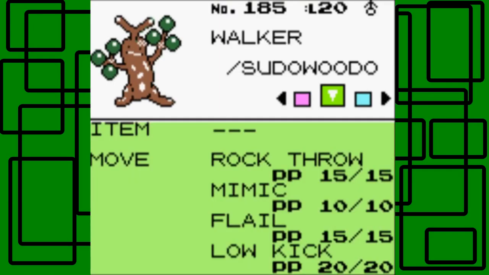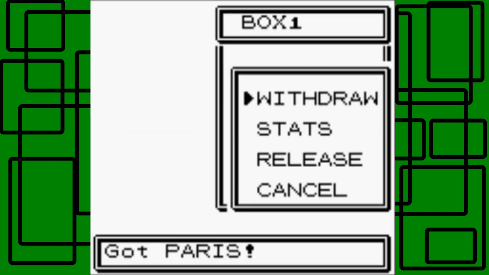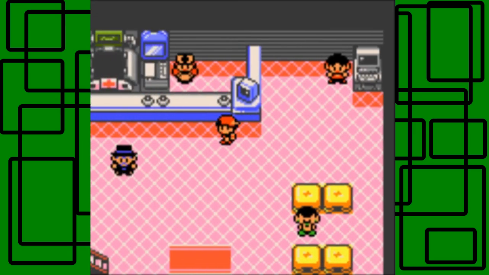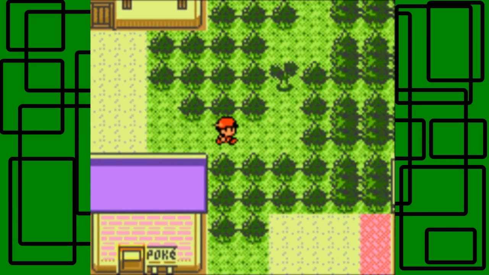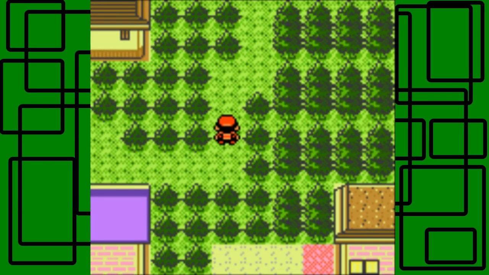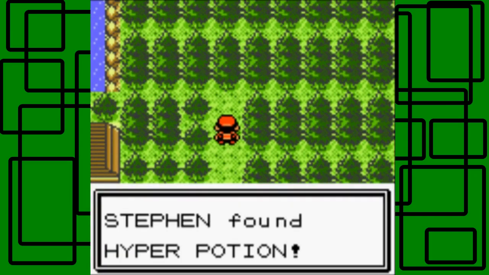Okay, let's see his summary real quick before I totally leave him alone. It was Rock Throw, Mimic, Flail, and Low Kick. So Mimic was the fourth move I couldn't think of. Okay, I'm gonna withdraw Paris, because I think there's a place we can just cut right here. Okay, right here behind the Pokemon Center, if we just cut right here, I think we can get an item. It's a Hyper Potion, awesome. Very worth picking up.